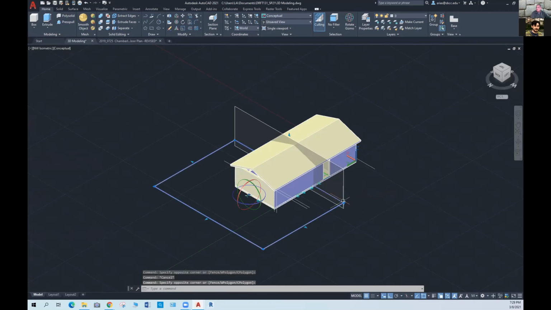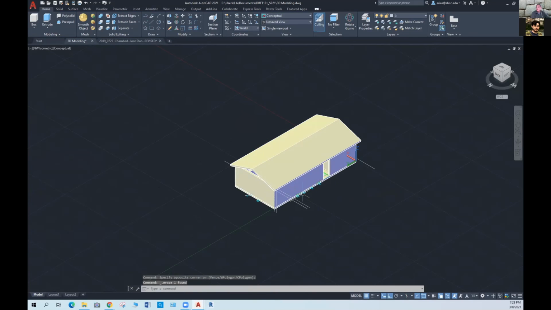It's still not activating the live section. Let's save it and see if we can do it again.